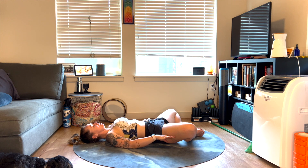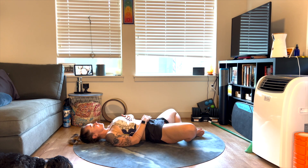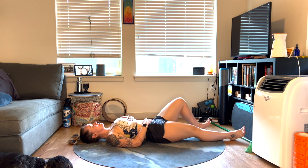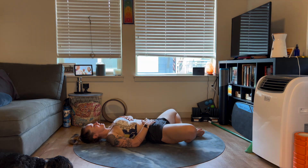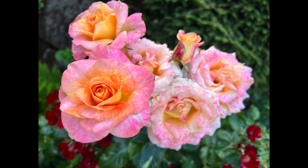You're more than welcome to take Savasana here today — in our regular corpse pose with legs long and arms out to the sides. Or you can stay in our reclined butterfly: soles of the feet together, knees wide, one hand over the belly, one hand over the heart. Listen to what feels best for you, and if you ever need to adjust, do so. Relaxing into our comfortable position, whichever you have chosen for your meditation today. Let the eyes close, the body be still. Begin to relax and just let my voice fade into the background.